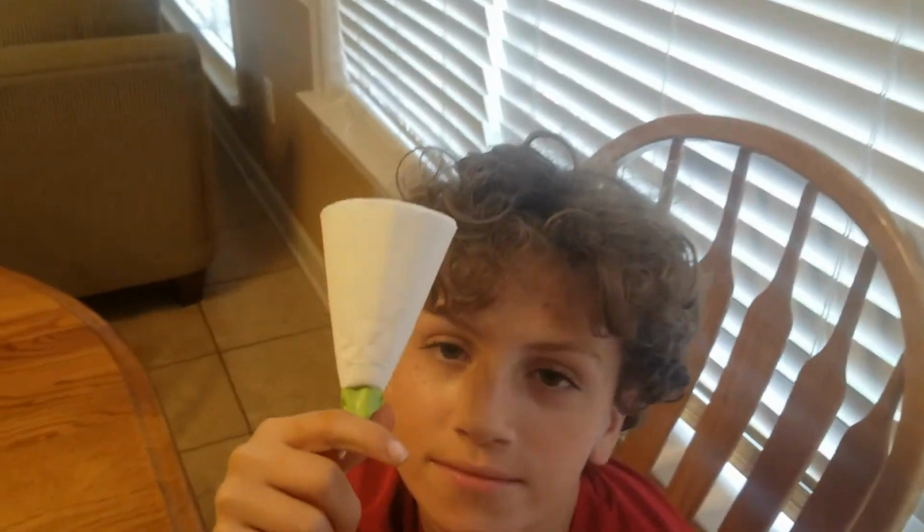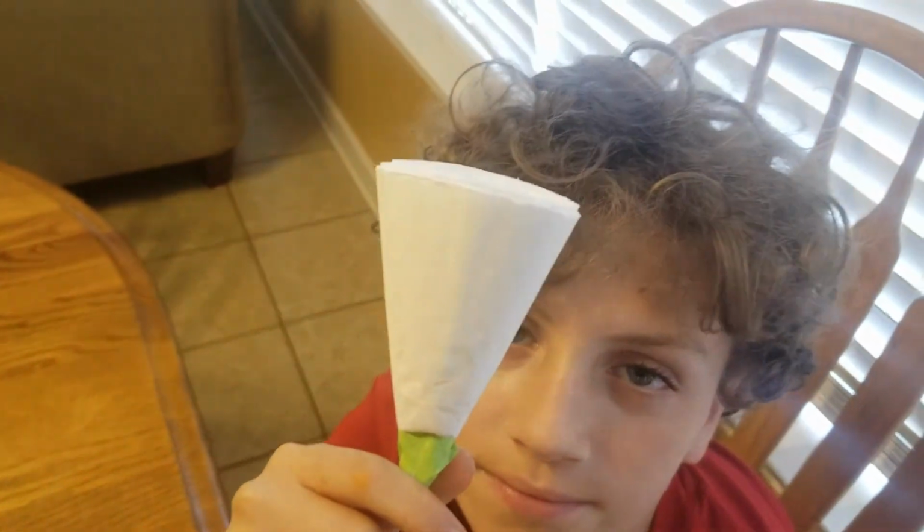So separate each of those coffee filters away from each other so that you're making more petals of your flower. Now remember, no flower looks exactly the same, so it doesn't matter what it looks like. Just keep separating until you're happy with the look of your flower. So it looks kind of something like this or this. Your ice cream cone should look something like this, taped at the bottom.